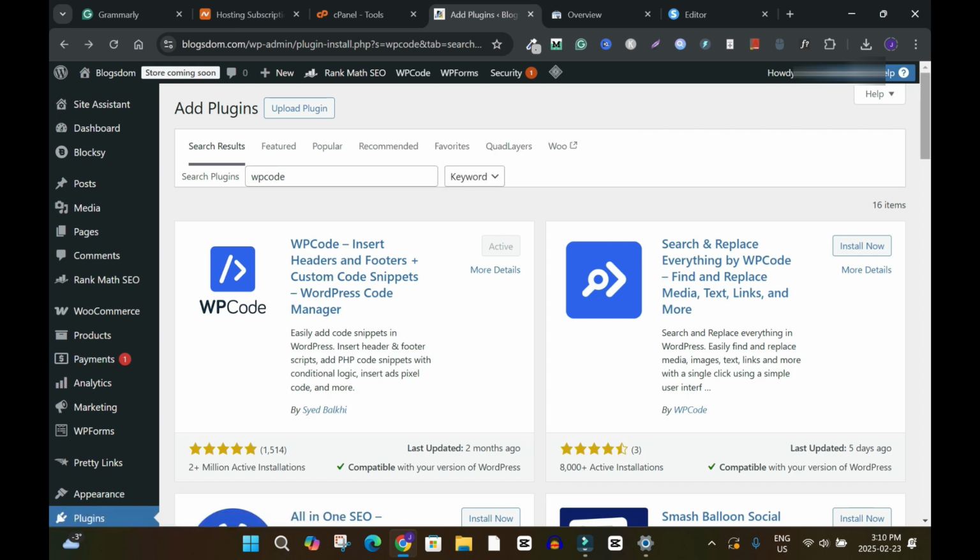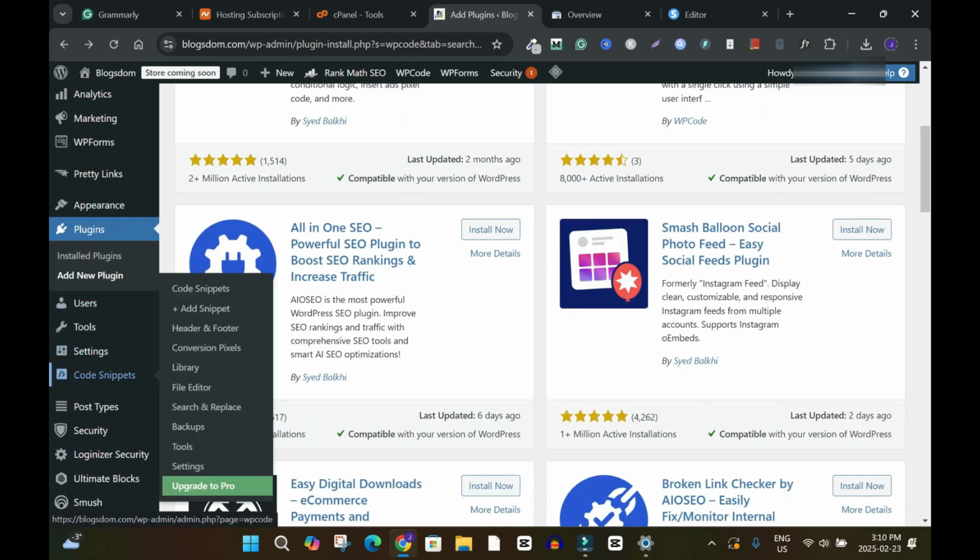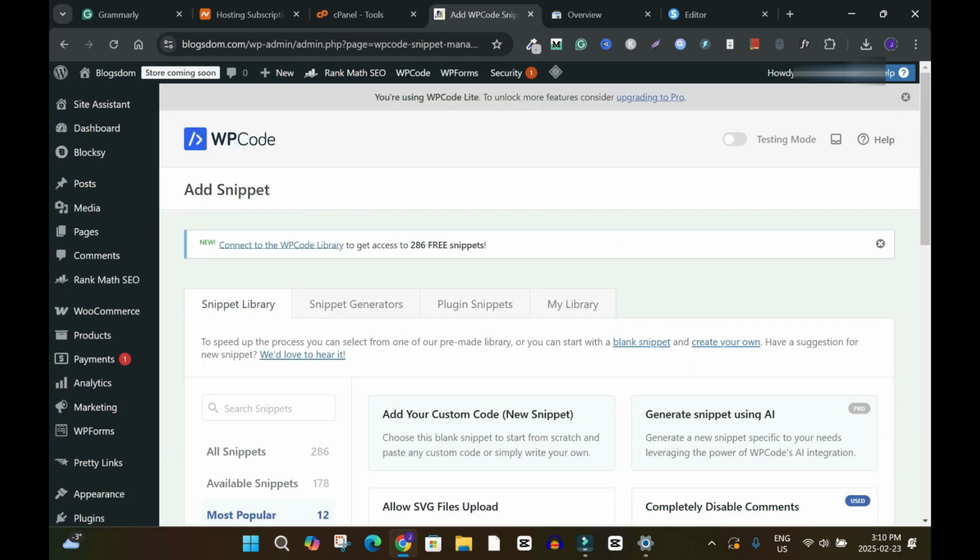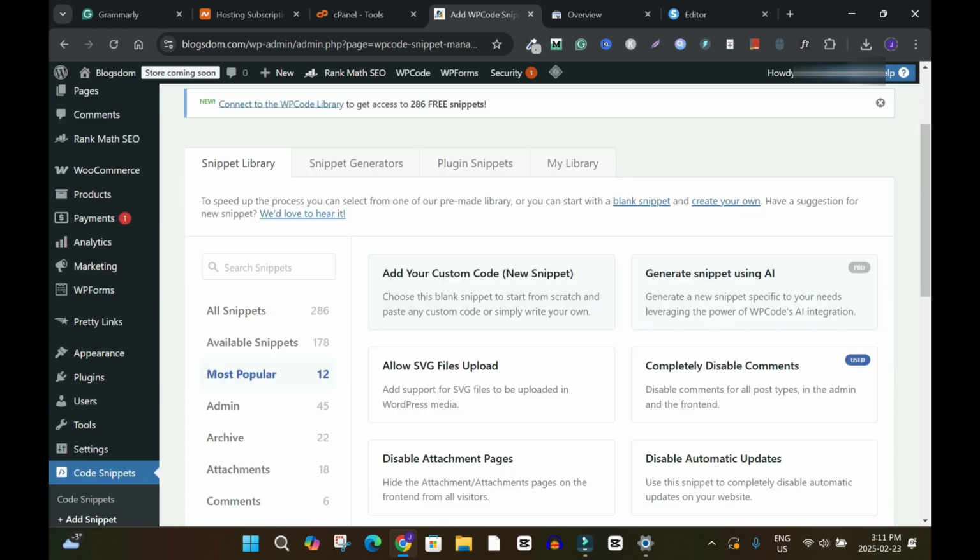When you are done, just scroll down here, you see code snippets. So hover and click add snippet. Click on it. The reason why I'm using the code plugin is because I want to use the easy way out, because if you don't know what you are doing, especially for beginners, you might ruin a whole lot. So it's better to use a plugin for those of you who have a WordPress website, not the website builder. By the way, for what I'm about to show you for the rest of these websites live, keep this plugin, don't deactivate it.